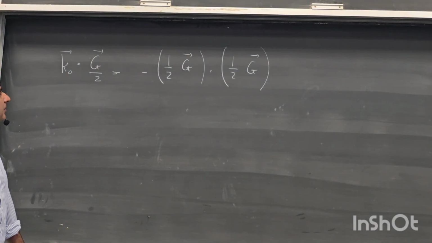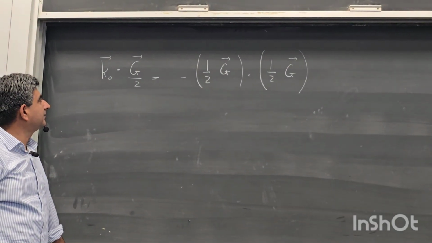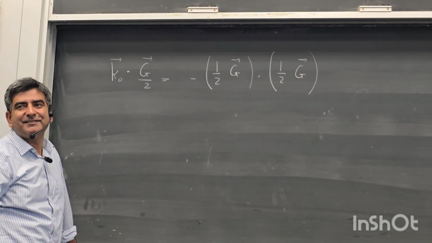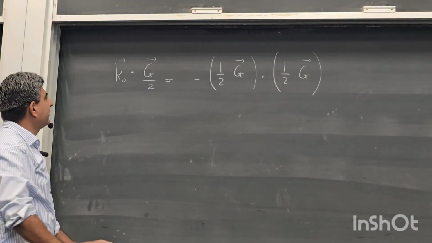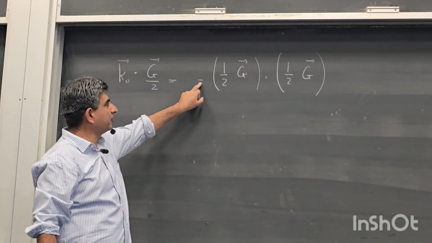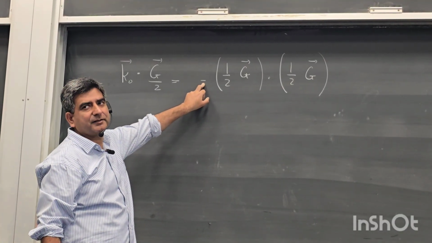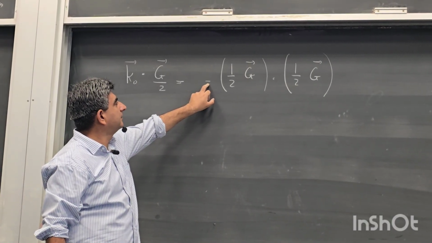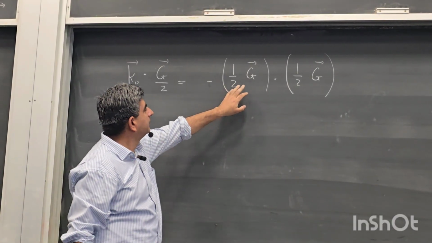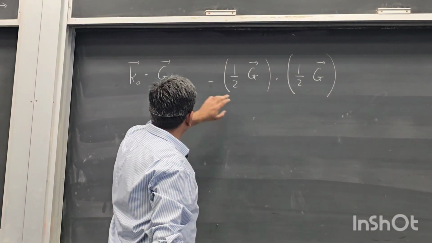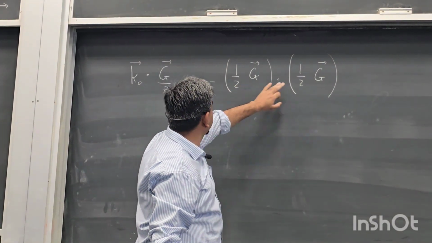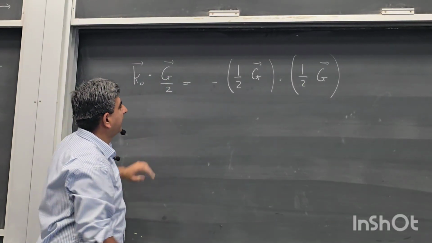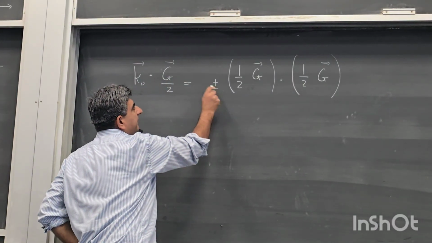Correct. Now I can replace g with minus g as well. It doesn't matter. If I put minus here, this minus will become positive. So if I replace g with minus g, this will become minus g, this will still be minus, and I'll get a minus sign here. So I can have this minus or positive, it doesn't really matter.